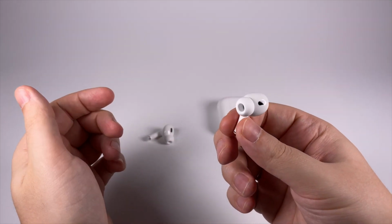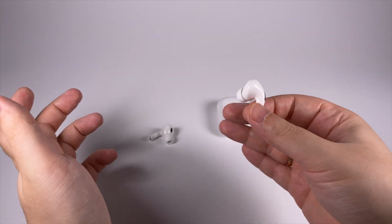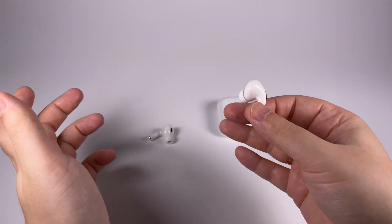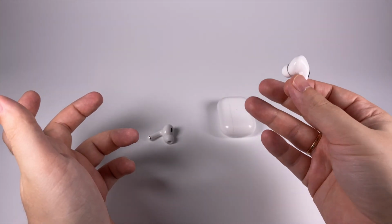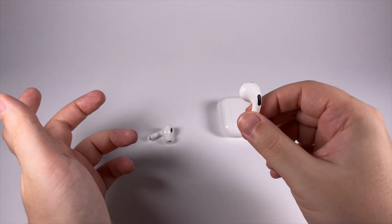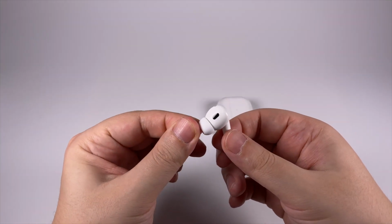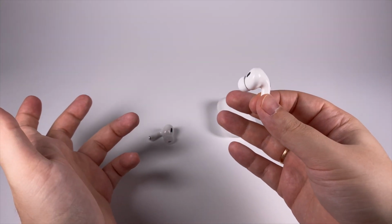They fit really well into ears, at least into mine, and honestly, since the first AirPods appeared, I don't understand the joke about losing them, because even regular AirPods hold pretty well in my ears, even during some jogging or exercises, and with this model that has ear tips, it became even better.